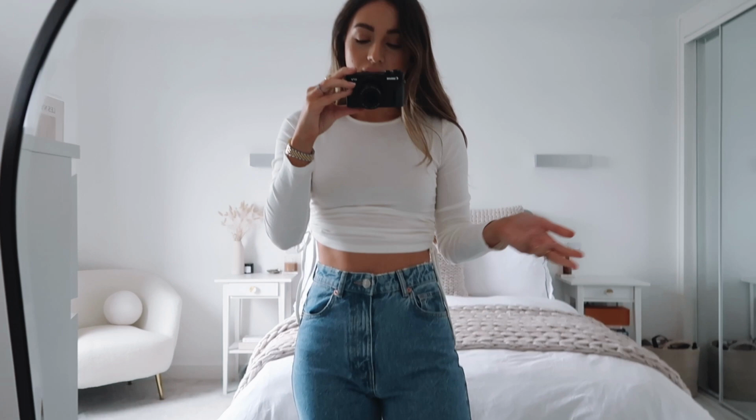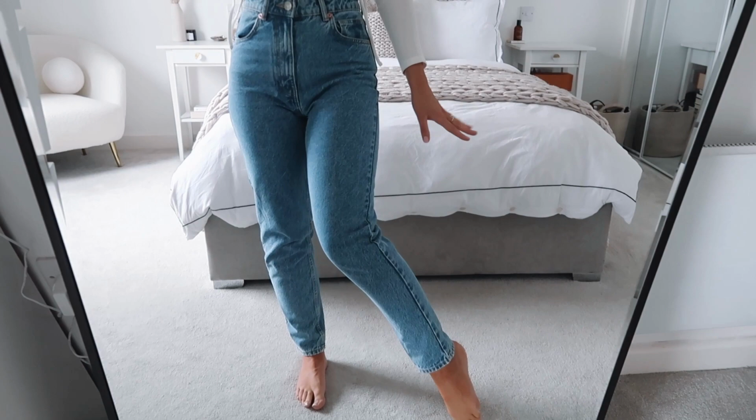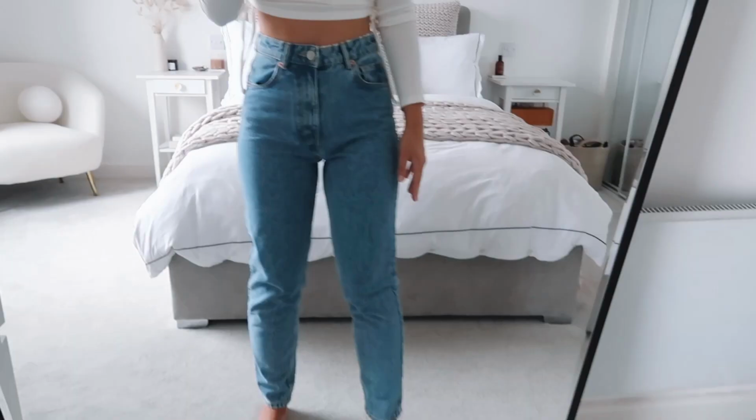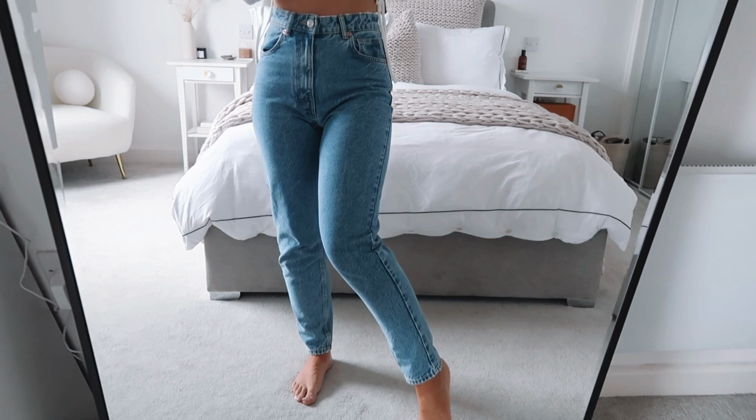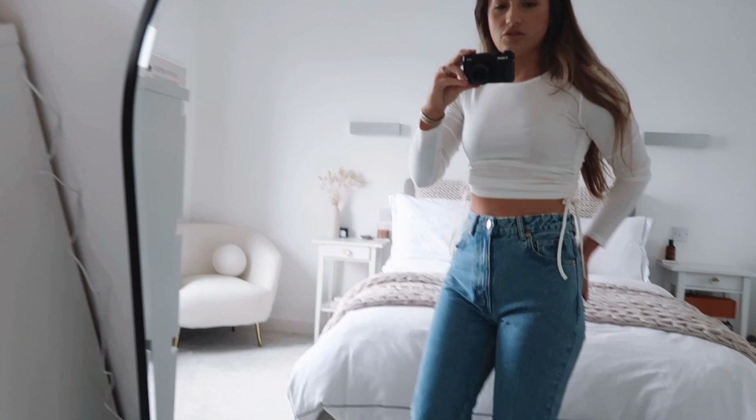As you can see, the fit on my leg is really nice. It's tight but not too tight, and then they go down into kind of like a skinny jean, but not too tight. There's obviously a bit of gap around the ankles, which again I really like. I think this sits really well with trainers and also boots. Like I said, these are more of a structured denim, so if you are between sizes, then I would recommend sizing up. But I feel like the fit of them is great, and they just go with so many different things.